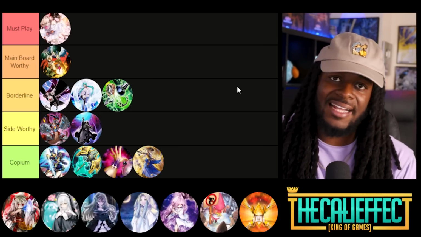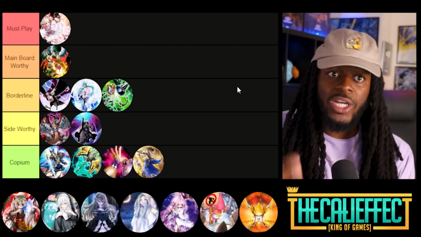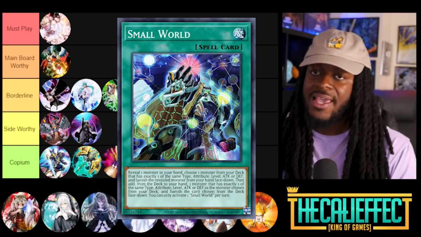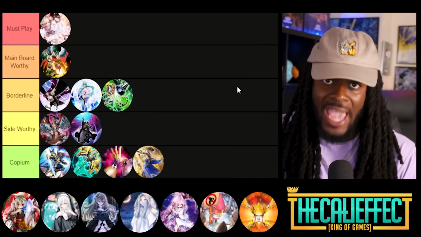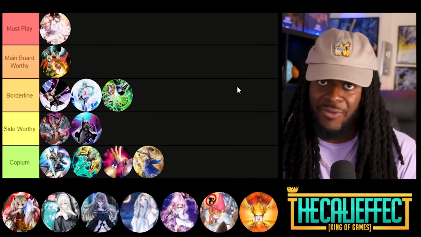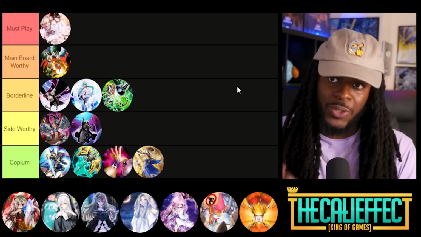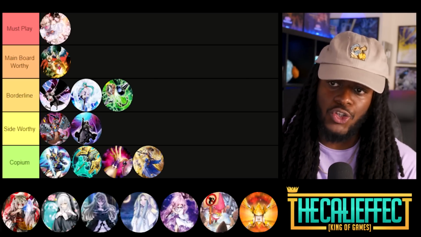I personally think that decks that don't care about drawing the Driver, or can facilitate a small world package in case this card becomes useless in later games, could take full advantage of Cyframe Gear Gamma, or maybe they're playing other Cyframe monsters inside of the main board or side deck to be able to facilitate that Driver, which is still really solid. I wouldn't say that Ghost Ogre and Snow Rabbit is bad.